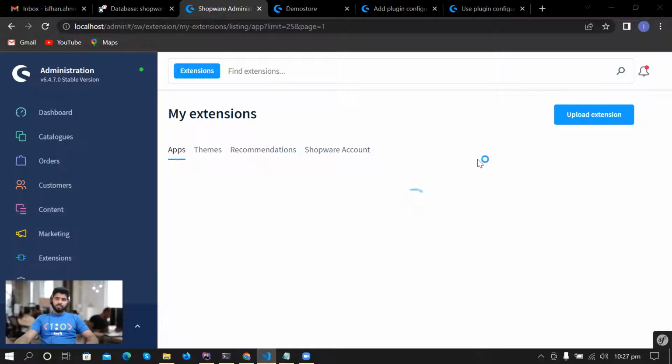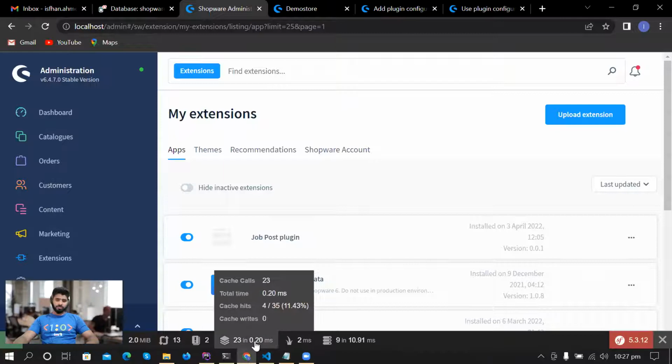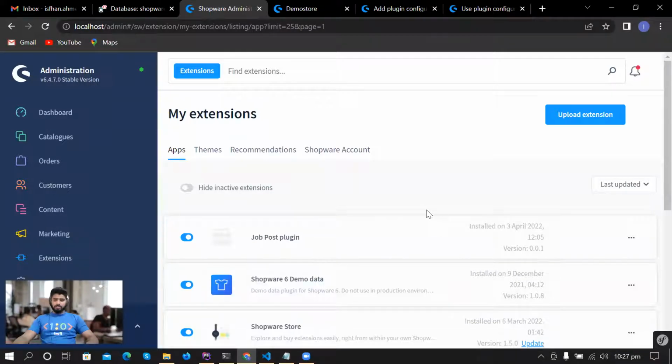It is loading right now. Sometimes it takes some time. Maybe I am using a dev version. There are a lot of things to load. Maybe this is the reason. But this is not the topic. So let's move to here.